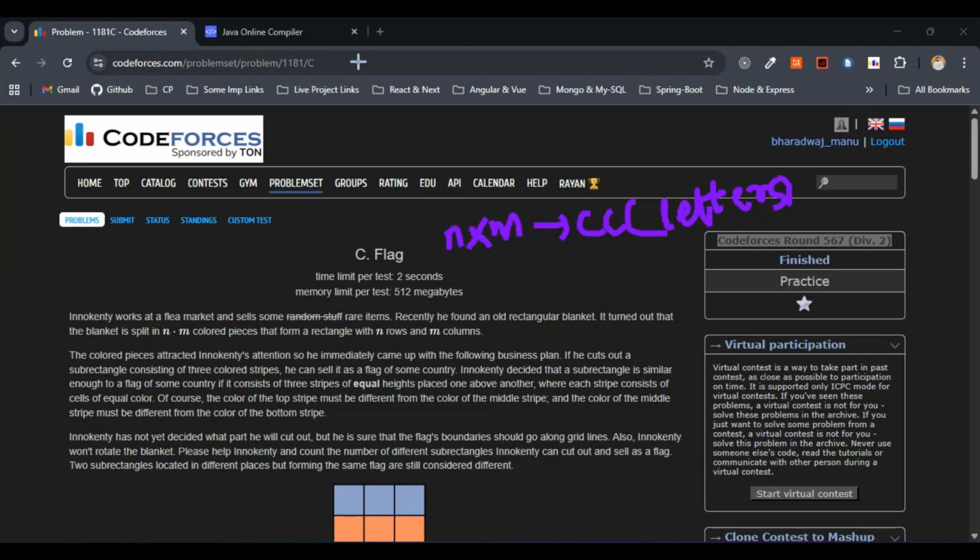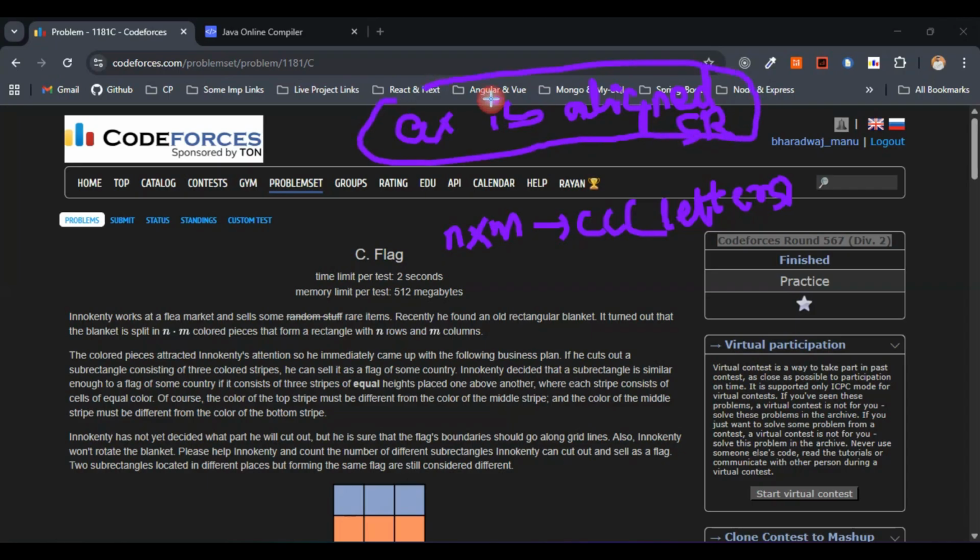Just remember this: we have to find axis aligned subrectangles. This is the main thing that forms a flag.